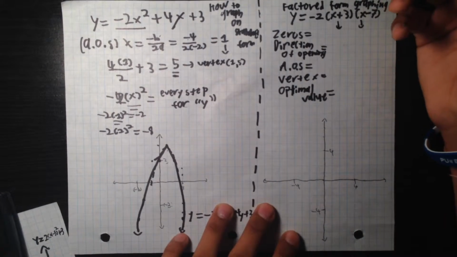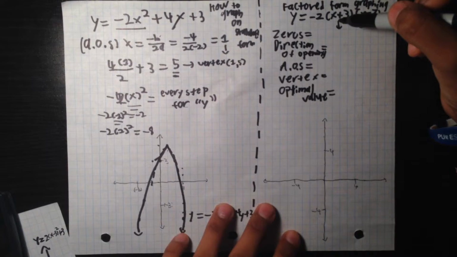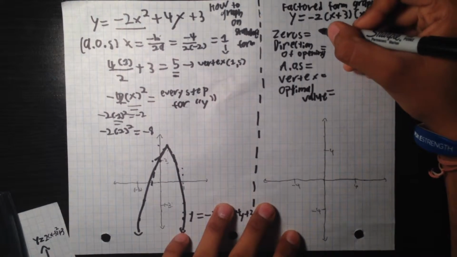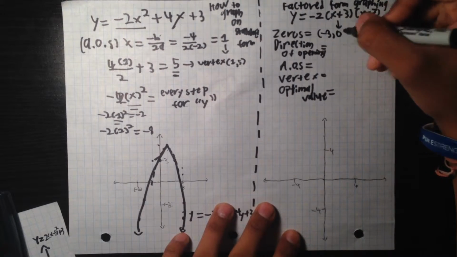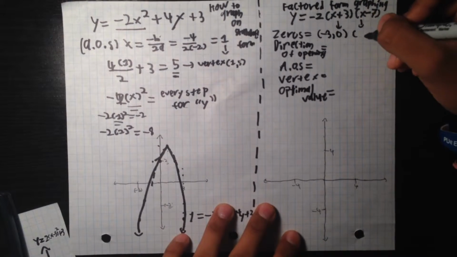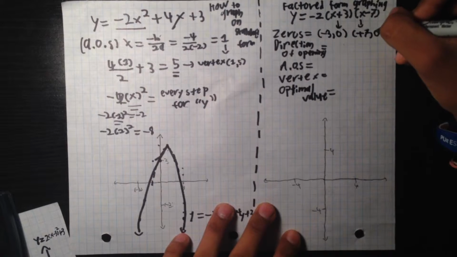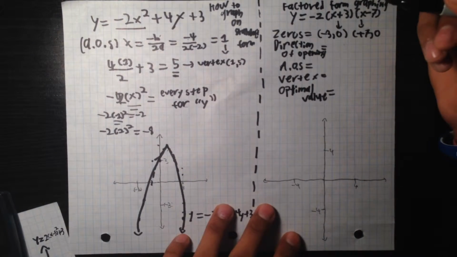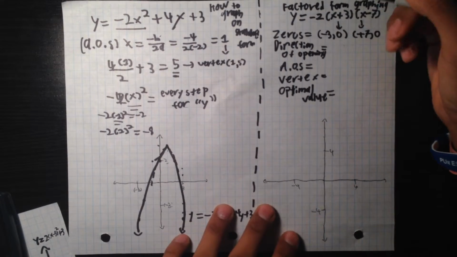Standard form, you're going to do a whole other way, and you're going to keep it through factored form. So at the end, when you get your answer, you switch that answer. So instead, the zeros will be negative 3, 0, and then positive 7, 0. You don't have to add the positive. This is your zeros, or what you call the roots, which is another word for zeros, and your intercepts.